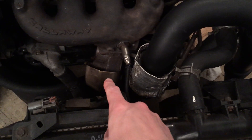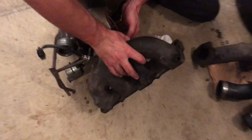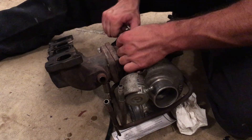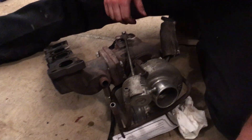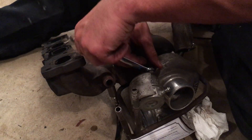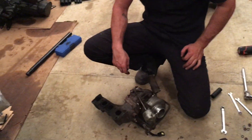This is where Mazdaspeed hid their parts — we're gonna take that and put it on this sucker. The Garrett's going on the car. When you inherit someone else's parts, double check everything — all this stuff was loose. So we're going to essentially bolt everything back up hard, and then we can put the Mazdaspeed turbo on.